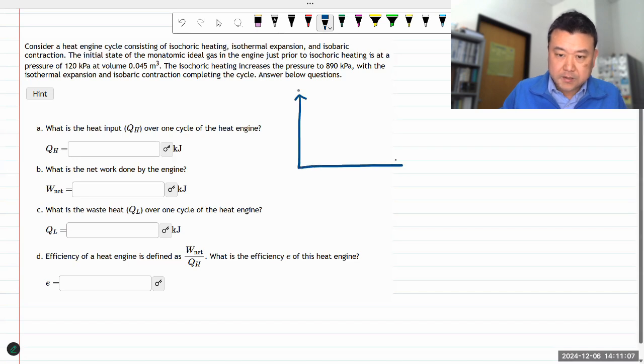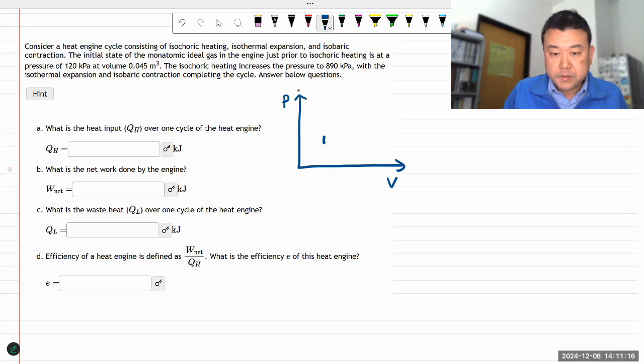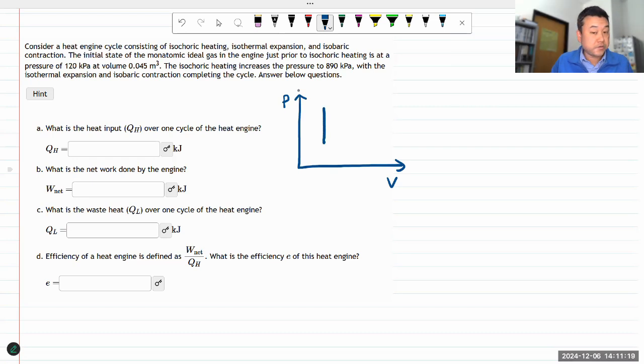So in a PV diagram, we plot changes of pressure and volume. So there's isochoric heating that would be constant volume, increase in pressure as you heat it up. And then it ends up with the isobaric contraction that would be reaching this point with the heat leaving at a constant pressure, isobaric, and until it reaches this volume. And this is the part that would be different from the other question I've done. The other question, this was adiabatic expansion.